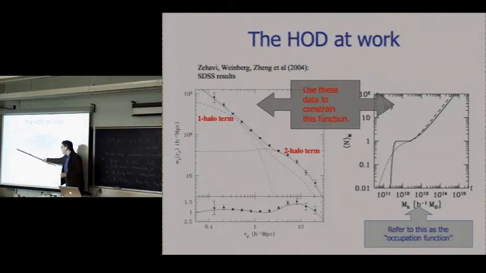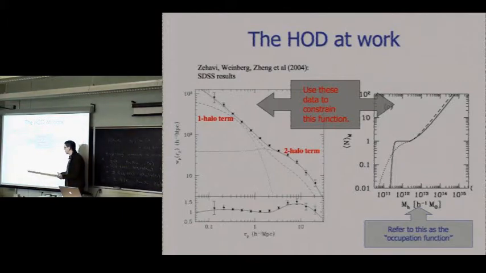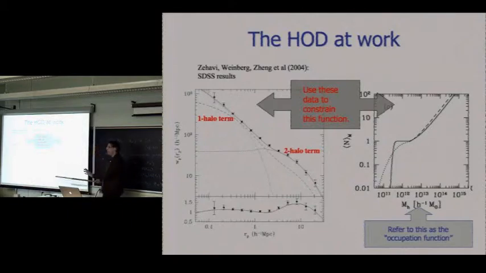So in between one halo pairs and two halo pairs, there is this transition region at about a megaparsec set by the cutoff in the halo mass function. And so there's going to be a little bit of a transition region, which you will see in your model. So if you take the data and divide it by its best fit power law, that's what you get down here. The data show distinct deviations from a power law that are statistically significant, and they are exactly explained by the shape induced by this transition from one halo pairs to two halo pairs. So that's a nifty little result that came out of early results applying this to Sloan data.